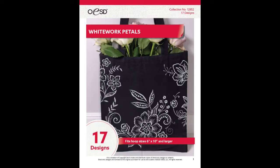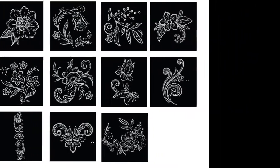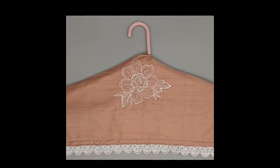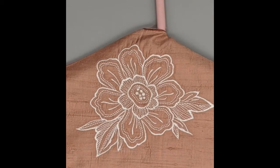Our next design is also from OESD. It's called White Work Petals. It's just a solid color. It's a very elegant design. They did white on black. Terry took that design and had a really pretty piece of silk and made a great hanger cover using that single design right in the middle of the hanger.